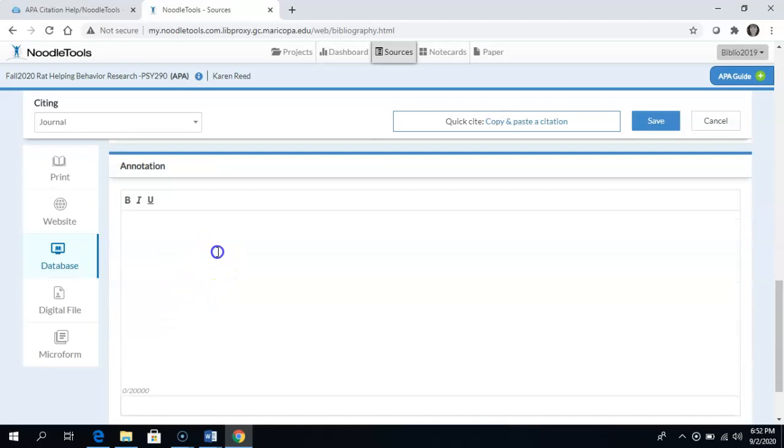If I was writing an annotated bibliography, that's a summary of the article, a description of the article, I could add that here. When I fill out my entire form, I will hit save. Right now, I'm going to hit cancel because I haven't actually filled out the form.